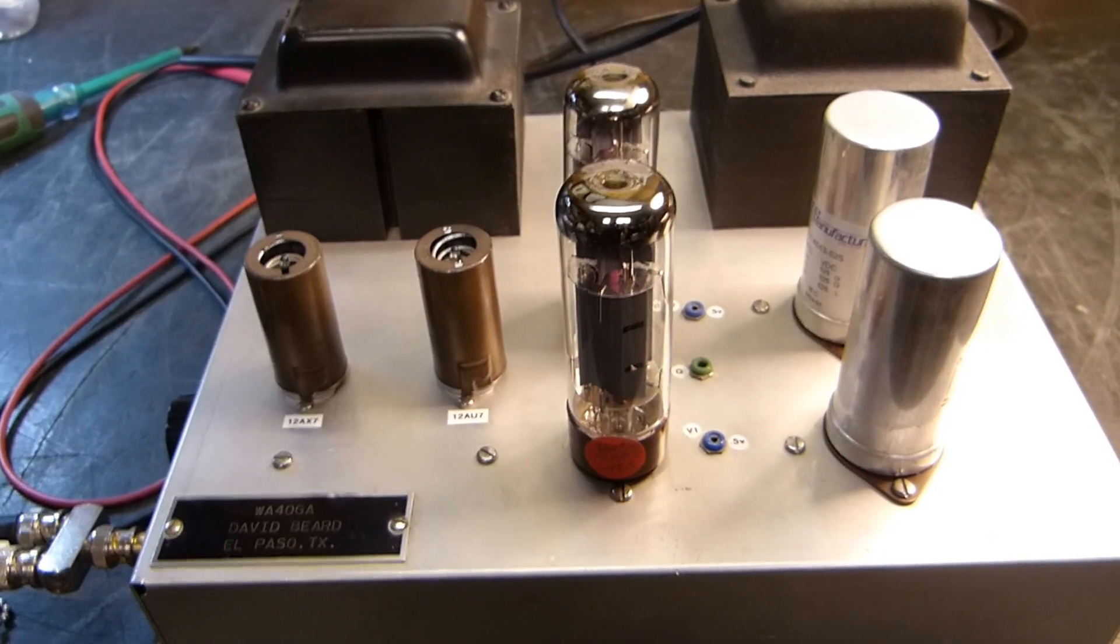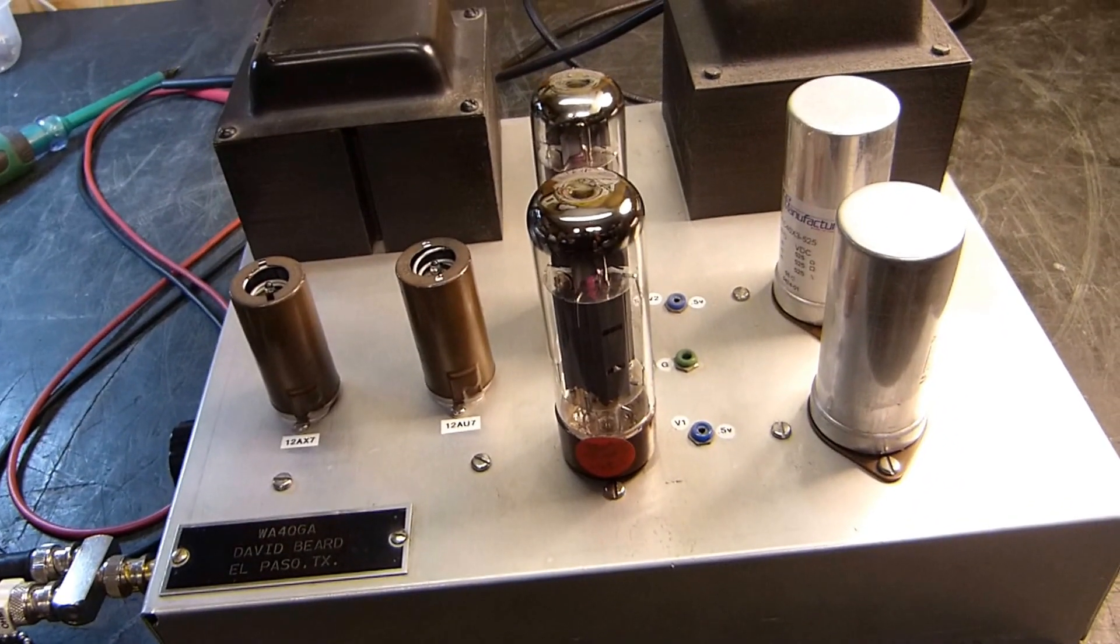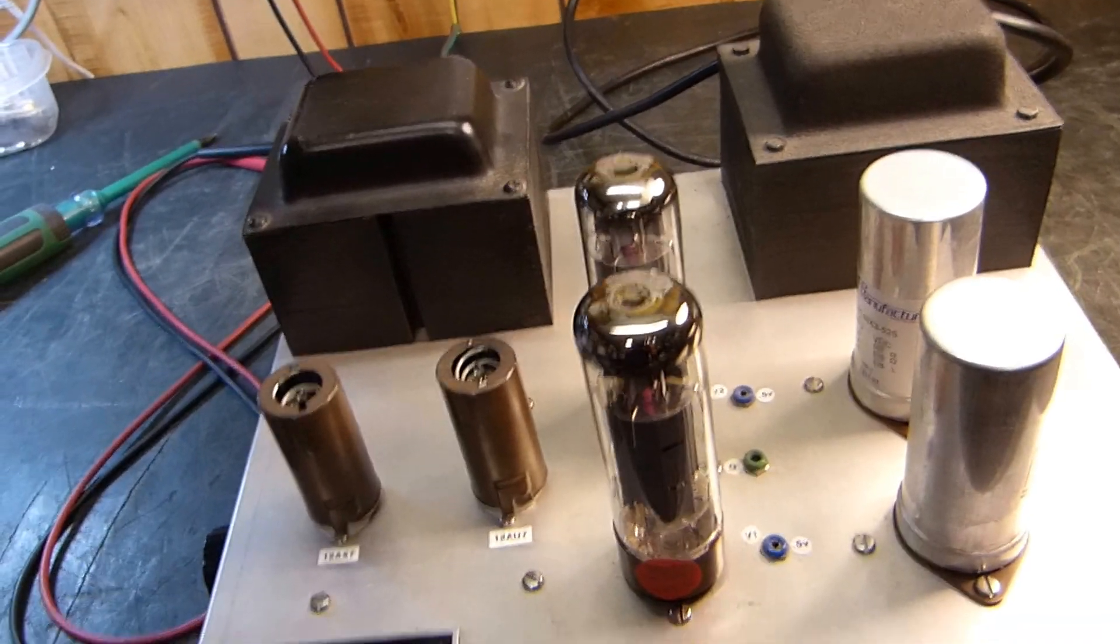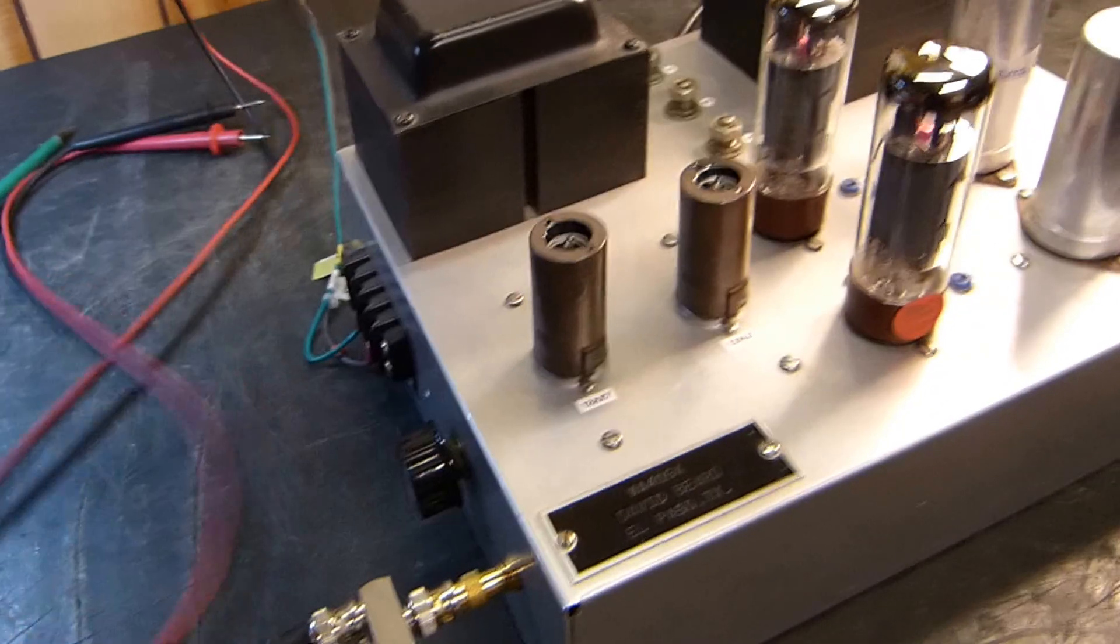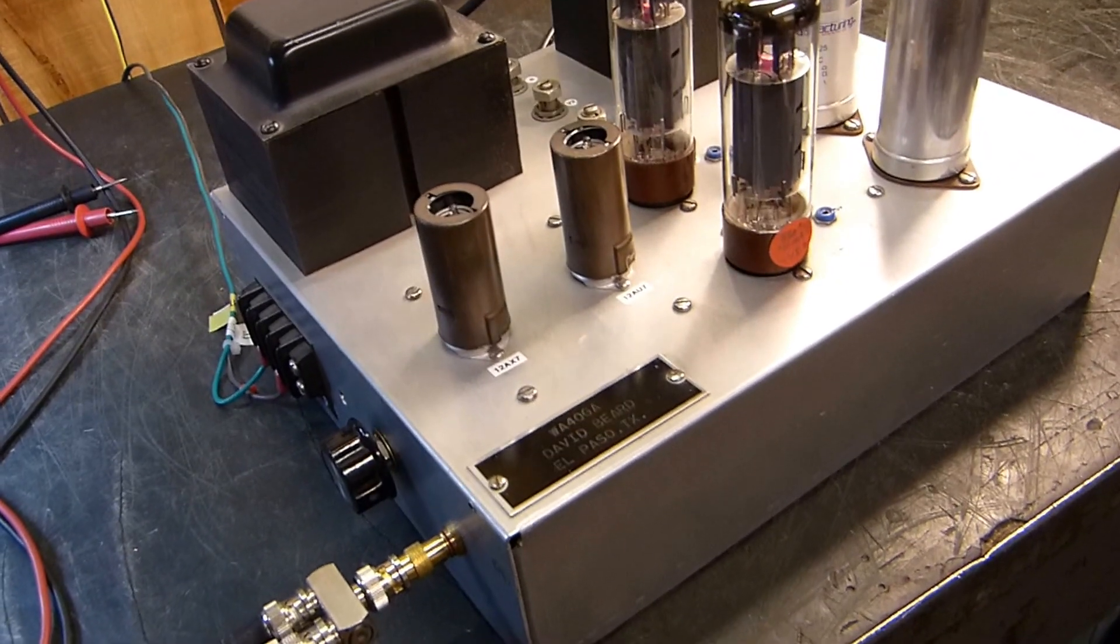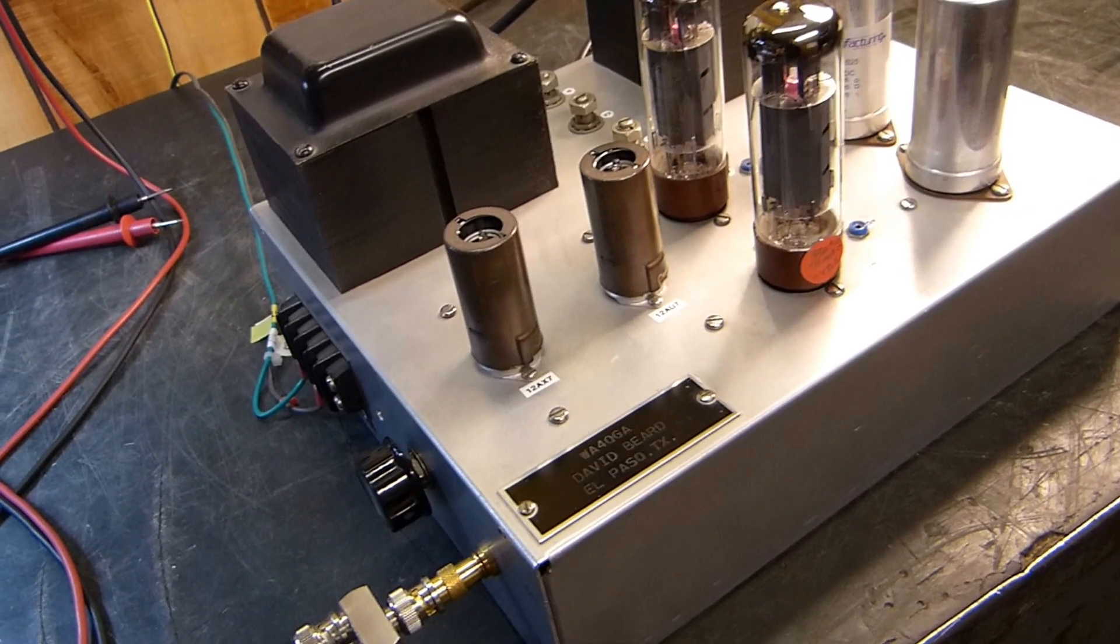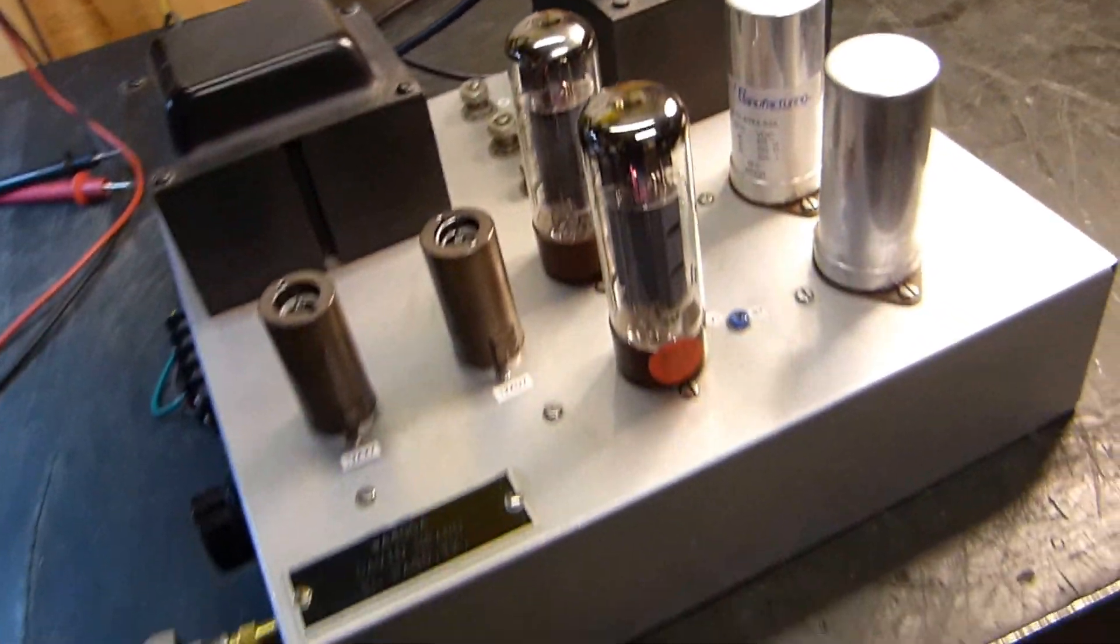Tonight is May 30th, 2013, and I'm going to make a quick video on how to adjust the balance pot on an amplifier. I've had this amplifier in some of my videos before. This is a one-channel built to the specs of an old Macintosh MA230 with the Macintosh transformer that I built back in 1977.